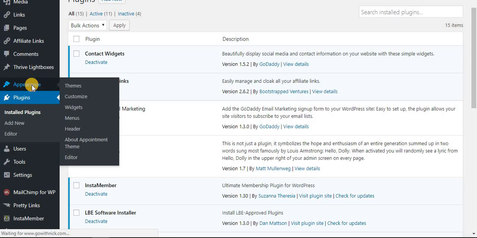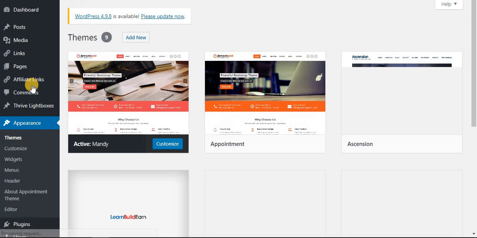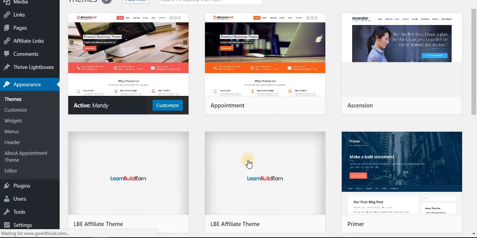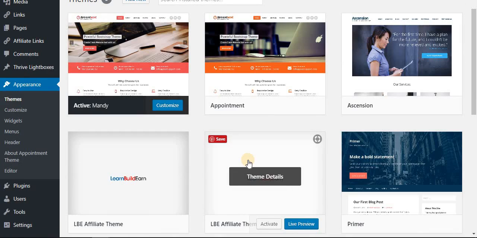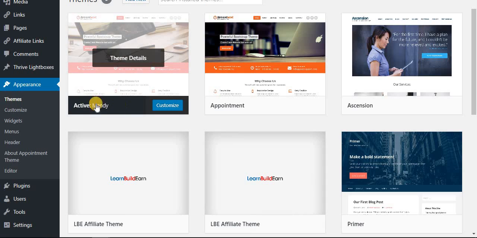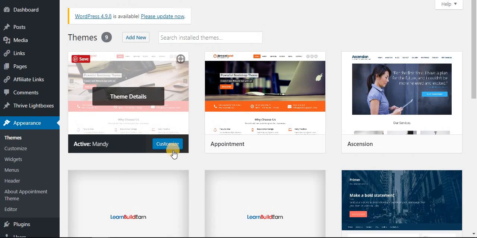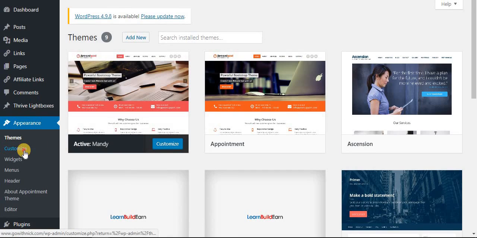What I want to show you is basically how to select a theme. Themes, you can look at it as easy as a Windows template. Okay, you can call it themes, it is equivalent to templates, where someone has created a very nice template that you can just use and apply. Like here I'm using a theme called Mandy. Whatever I want to change, I just click on customizations, to allow me to make changes to the theme.